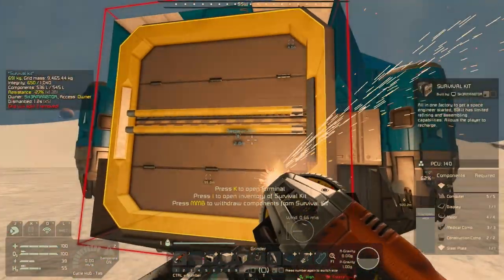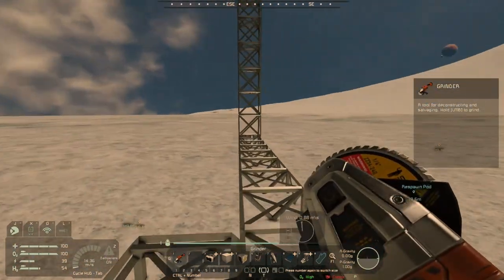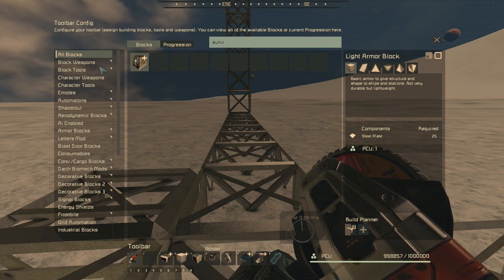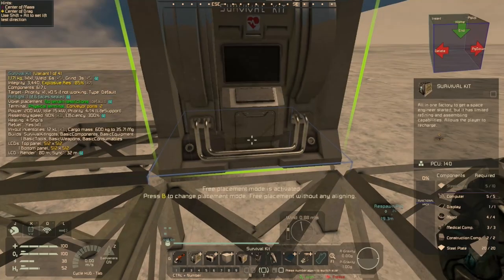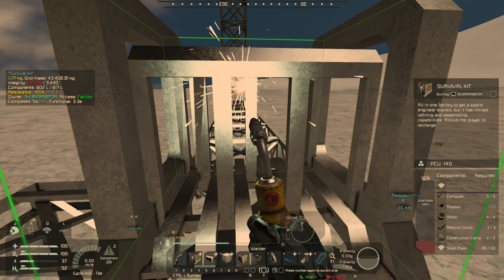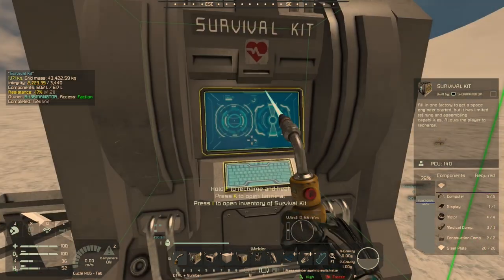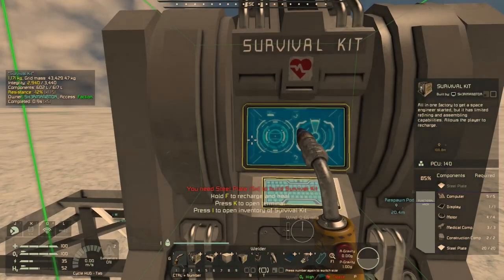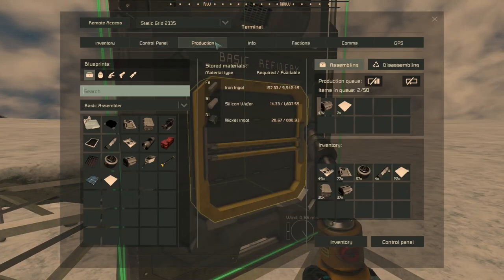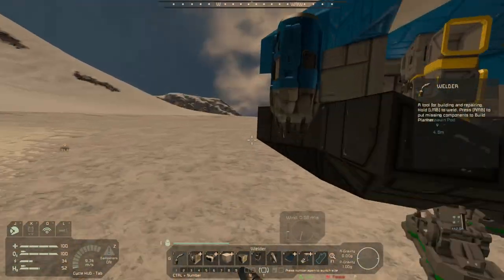Survival kit's coming off. We might as well slap that straight down onto the base. Boom, boom. Boom. Here we go, survival kit is now down, so we don't have to worry about needing somewhere to respawn. How's our production going? Still got a little while left on that, so we can continue stripping this thing down.